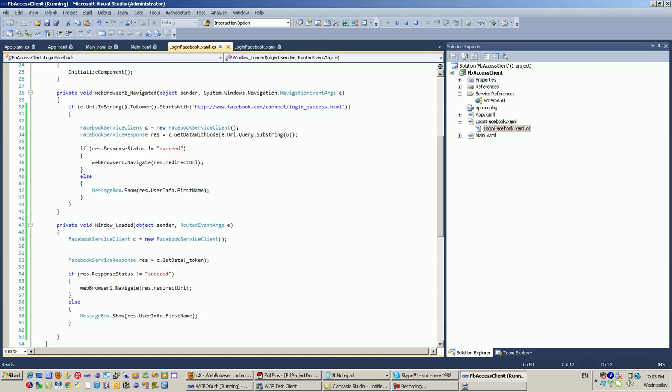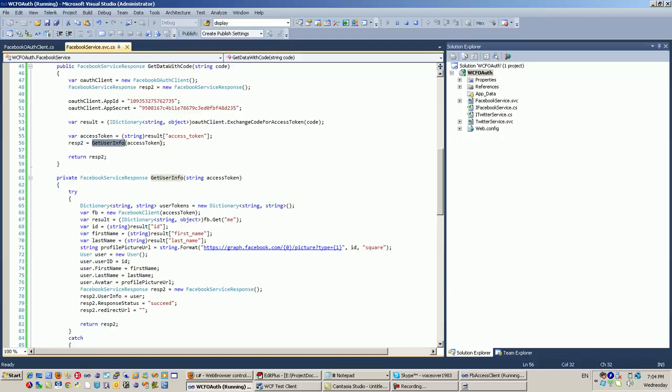Another question I want to ask: in our current functions, get data or get data with code, is the parameter a token or the code? The first time the basic process is just like this, but later, in the WCF server, we discussed before that we will maybe have some way to store the access token, right?